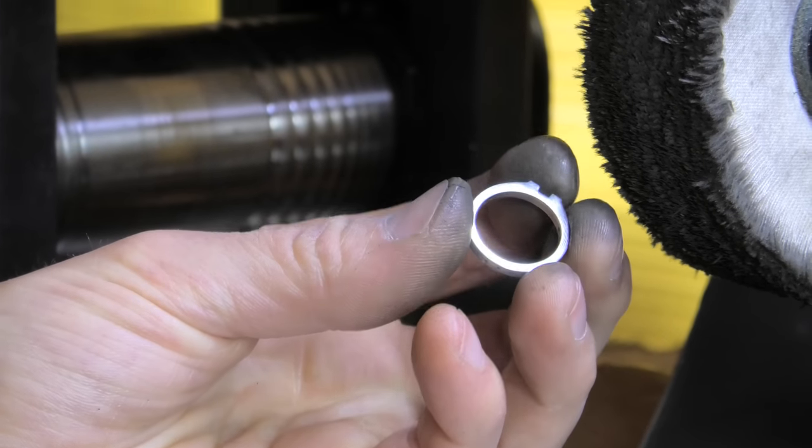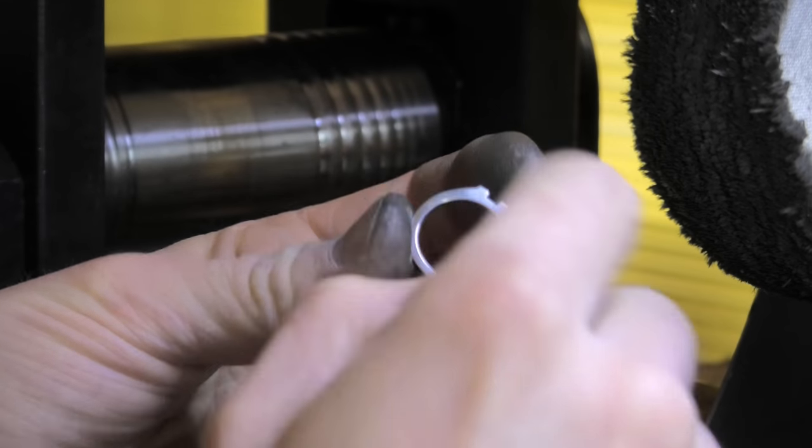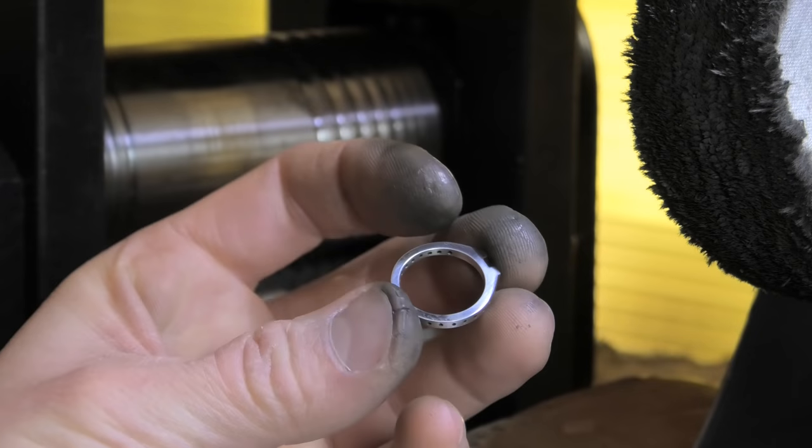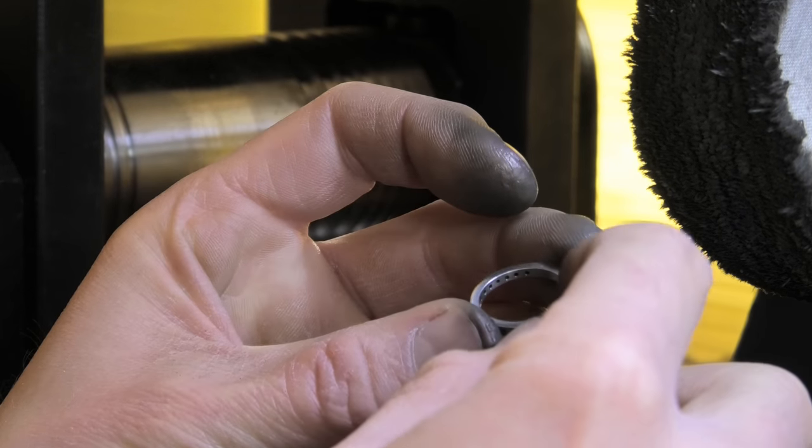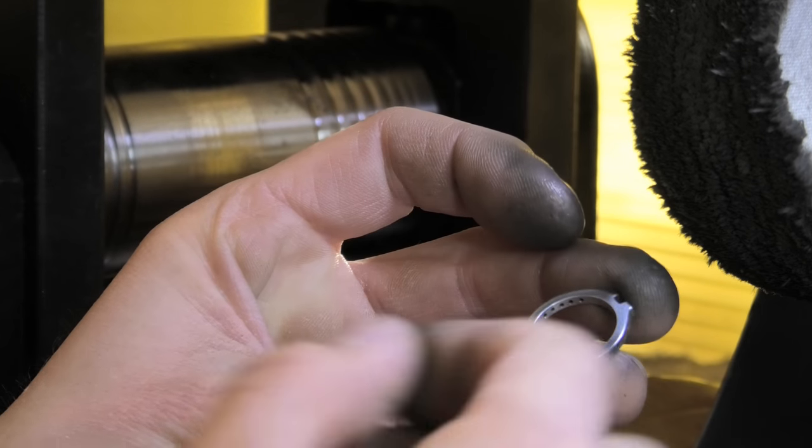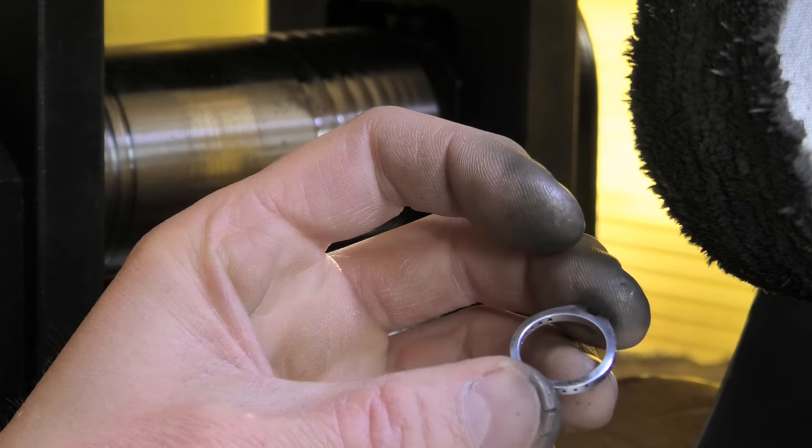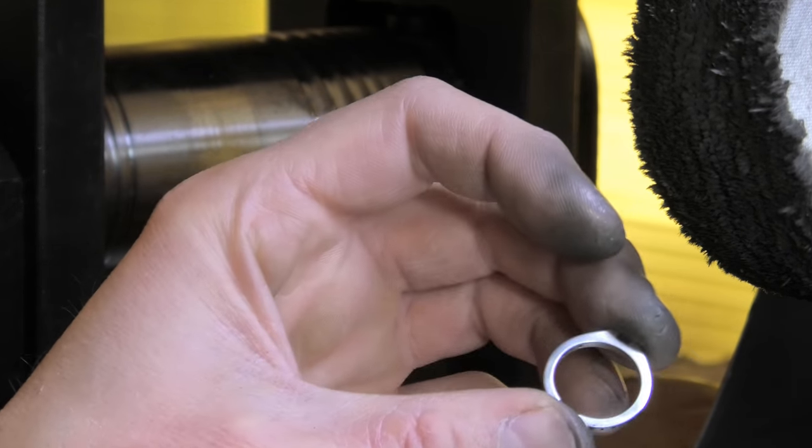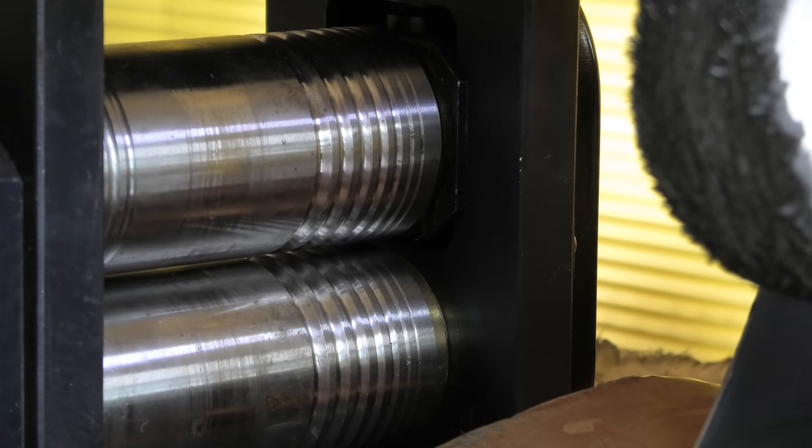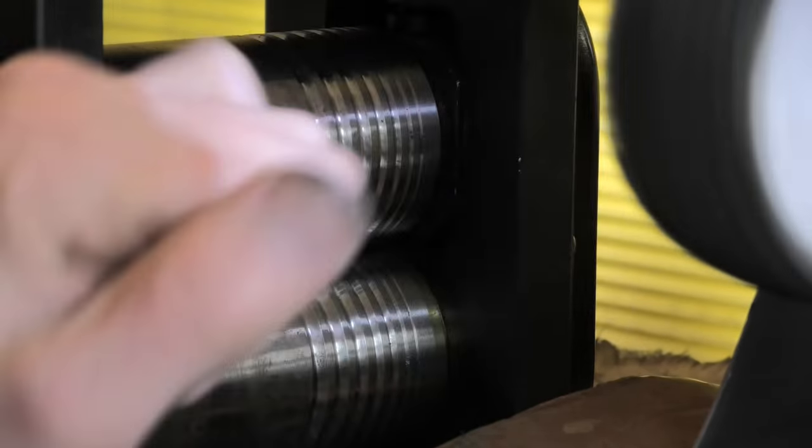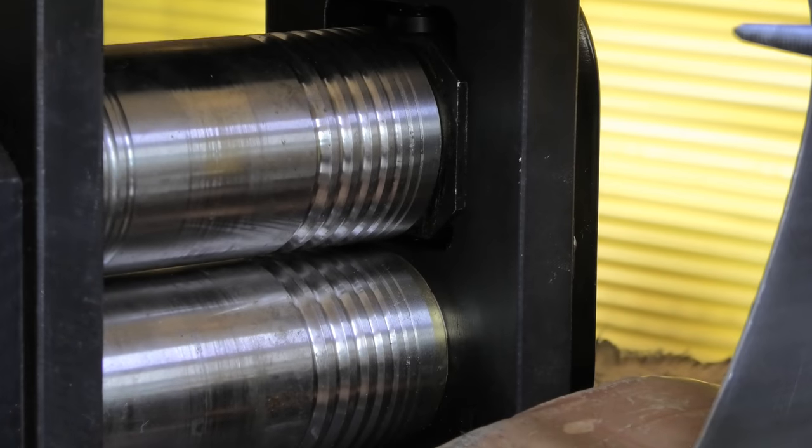That was a good 10 minutes just using the mop just to get these sides, all the scratches out. I keep a ten times loop near my polisher motor so I can really have a close look at what's going on. So now when I go to the next stage, I shouldn't have any sort of nasty surprises, any little lines or any little dips or anything I didn't know about. So it should be plain sailing. So we're getting on to the softer mop now with the green.